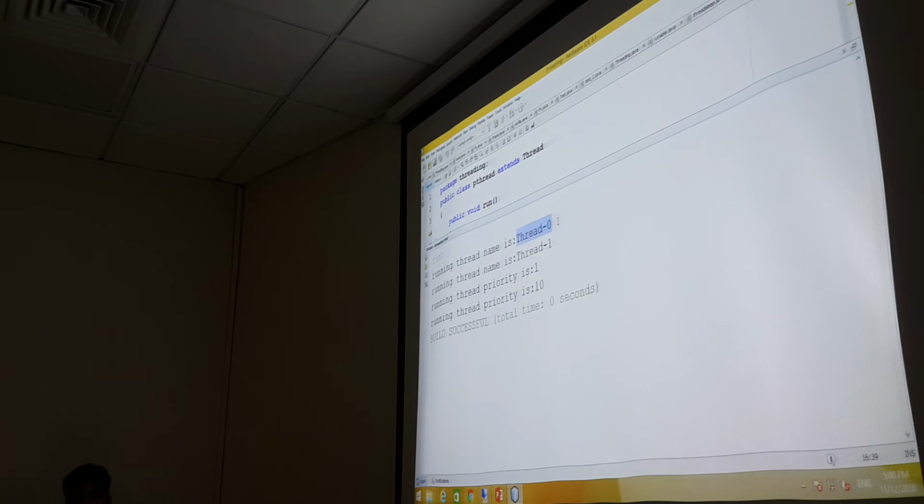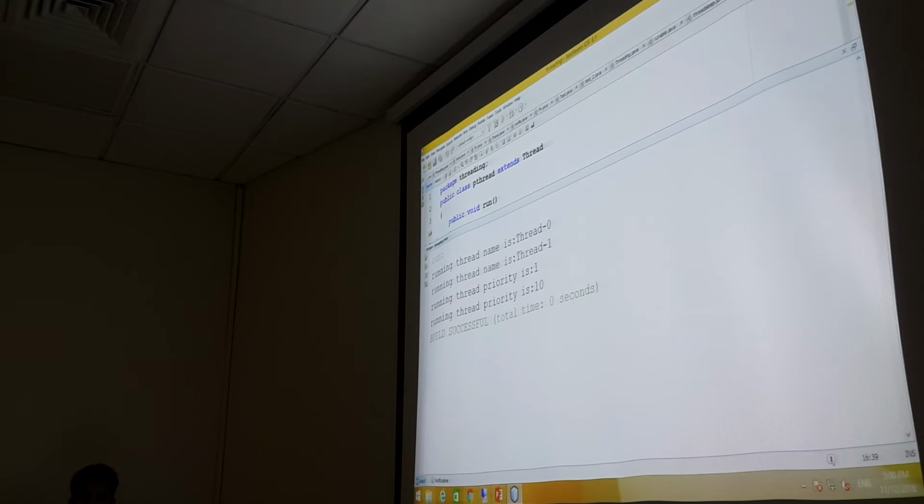Now if you run this program, you can see the running thread name. Thread 0 is the first and thread 1 is the second thread, and both have a priority. You can set the priority as 1 and 10. Sir, we're having different results.